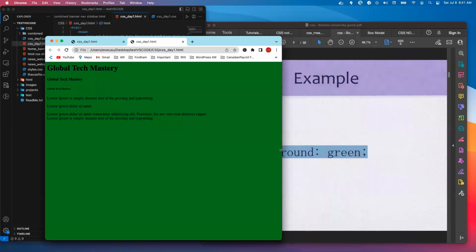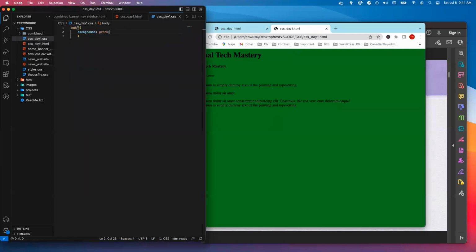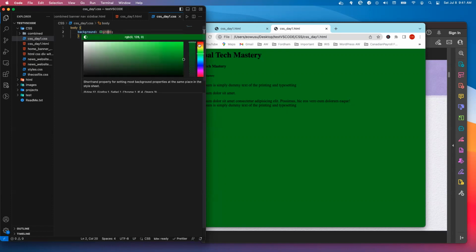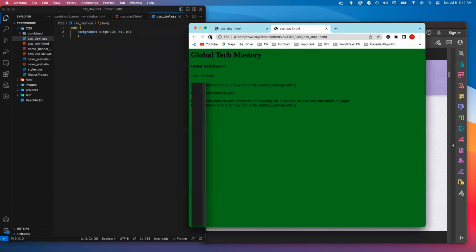This is what we just did, okay? So this is the whole body. Remember, there is no header here. So everything here is going to be the body, the whole page. And we are selecting the body of the document and we are changing the background. This is an attribute that we've seen before, right? And then we are changing this to green. Of course, we can change it to any other color that we want. And if we save this, refresh that.